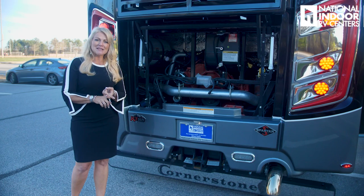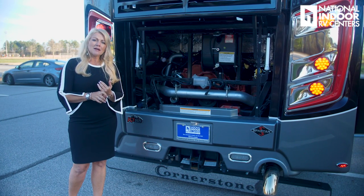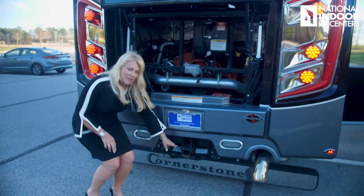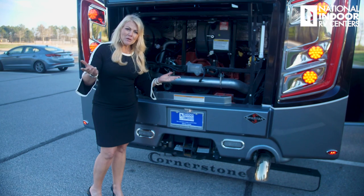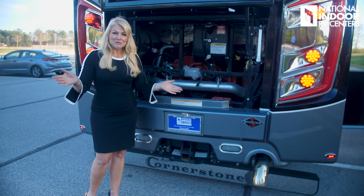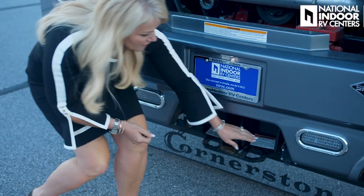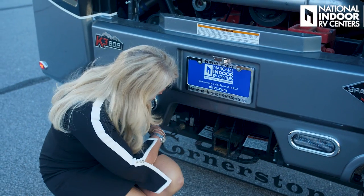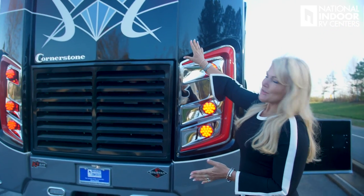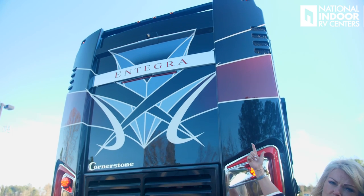The Cornerstone sits on the Spartan K3 chassis. Spartan has been making chassis specifically for motorhomes for over 30 years. It has the 605-horsepower Cummins ISX diesel charged engine and it has 1,950 foot-pounds of torque. This is a two-and-a-half-inch receiver — it has 20,000-pound towing capacity. That means you can take your stacker trailer, put in all your toys and your Jeep, and you're not going to feel anything behind you. Spartan has added the Safe Haul system to this coach already, so your airline is right here to hook into your tow vehicle, and you've got the outlets here for your tow vehicle's lights. And then you also have the beautiful chrome Cornerstone mudflap. Back here, notice the pretty tail lights and the nice design they do on the Cornerstone, and then again my favorite backlit Integra in red. You'll see another one of our cameras — our rear camera — and it also contributes to our 360 camera.